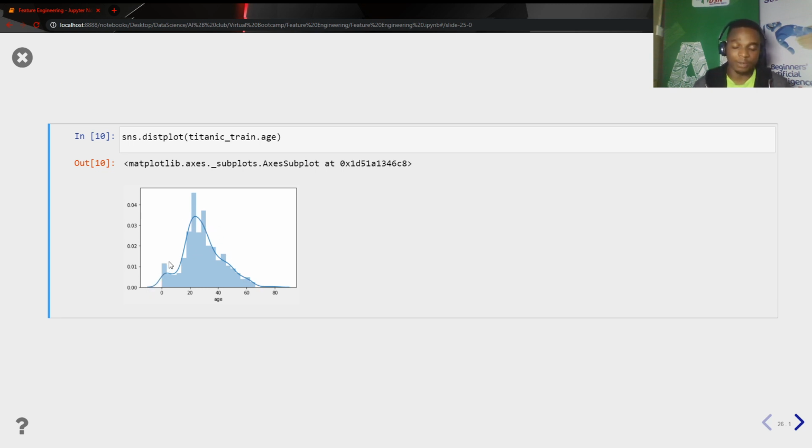I believe we are familiar with Gaussian distribution, and the majority of machine learning algorithms assume that your data is Gaussian-like. So if this is more like a Gaussian distribution, it means that for the missing values in age, I can try to impute them with the mean of the age column, or the median of the age column.